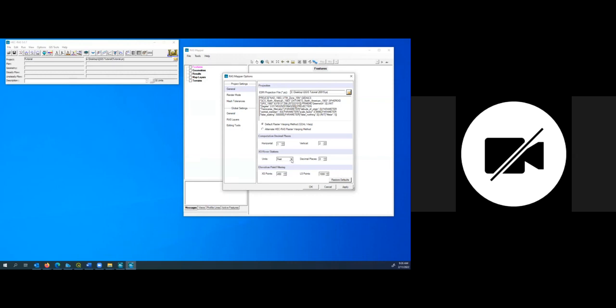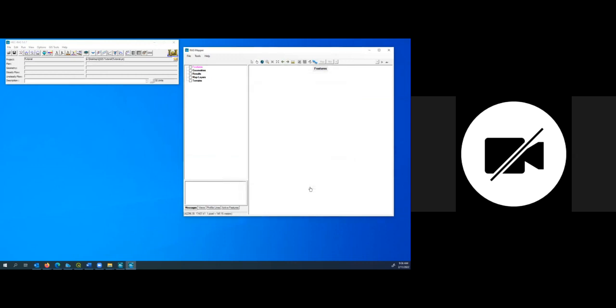We're going to change this to meters. That way, what this is asking for is the cross-section river stations. When we draw our line in, it will automatically number our cross-sections with a river station. Typically that's feet upstream, right? Or it could be miles upstream. So you have options here. You could say kilometers, miles, feet. We're just going to say meters because we're working at a small area of interest.